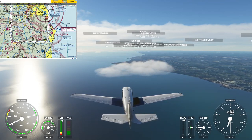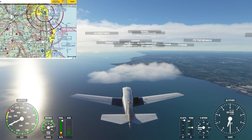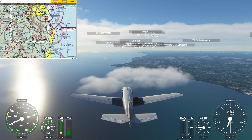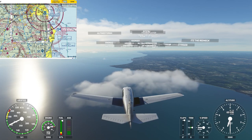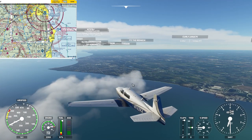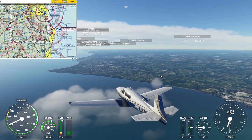Let's see. Lake Geneva is maybe... It's not exactly 45 degrees south. West. Let's go for 20 degrees south of west, so we'll go 250 on our turn. And there's Racine up here. You can see the runway right here. So once we're past the point out here, I will turn 250.